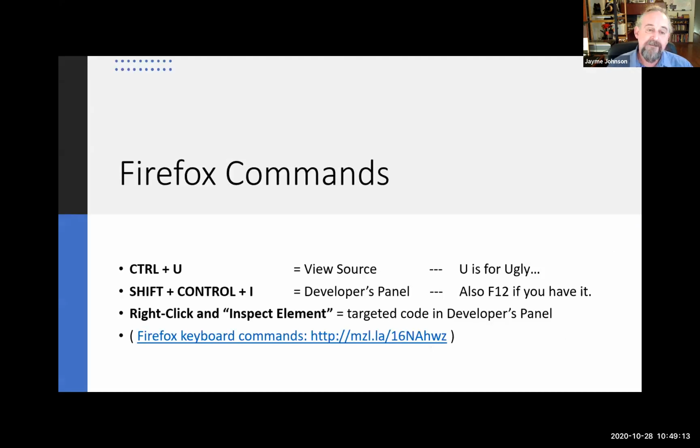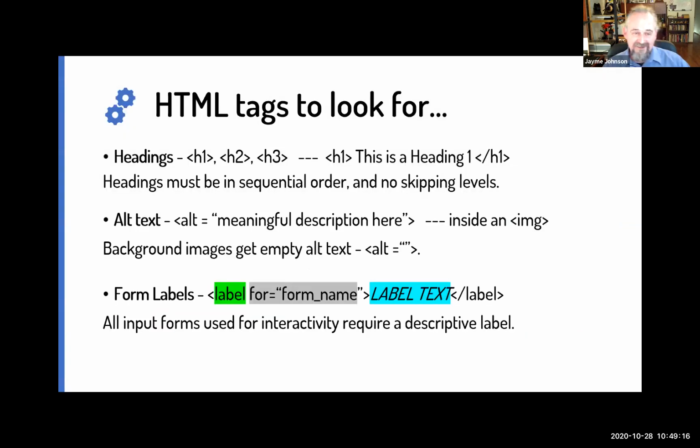Now, the basic HTML artifacts. If you have the stomach and the desire to go down that rabbit hole, here's three simple things that will have a huge impact on any web content. Make sure there's headings. That's going to be your H1, H2 inside your brackets, okay? There's going to be a closing bracket as well. So you see in the very first bullet, I've got a sample, H1 in brackets, and then this is a heading 1, and then you've got your bracket with your slash H1, okay? This is as nerdy and geeky as we're going to get in this presentation.